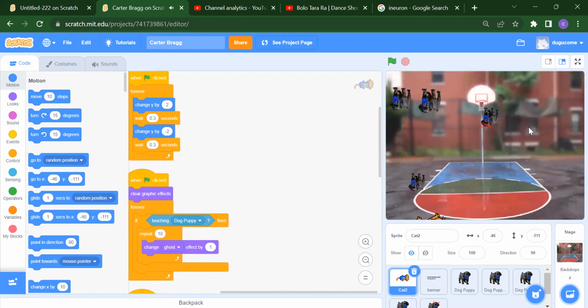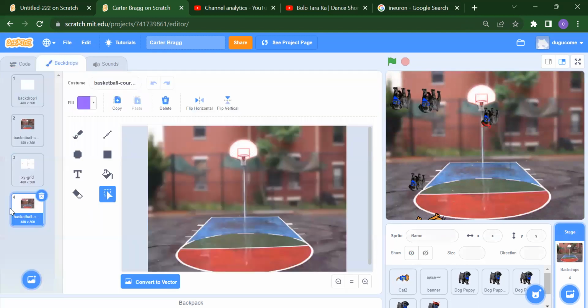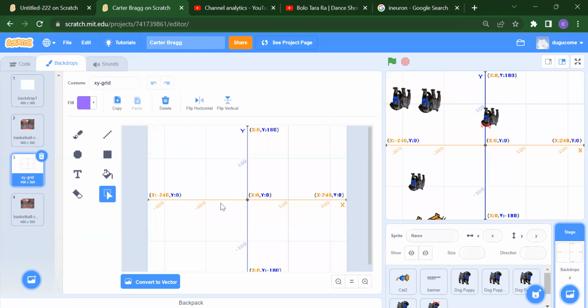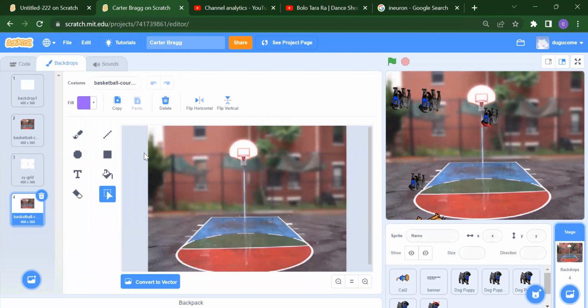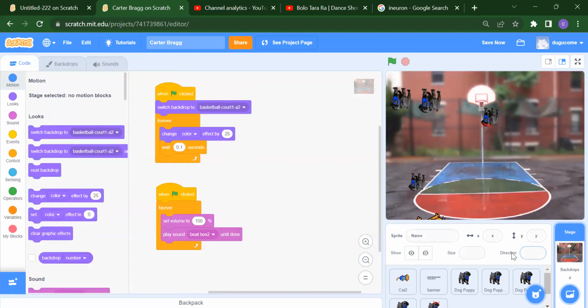Okay, so first thing, how many sprites do we want here? So as you can see, we need to just click on the sprite. So total we have three sprites. The first sprite is our basketball ground. The second one is about your x-axis, y-axis, and the third one like your basketball ground. Okay. So now let's see how many sprites we want. So this is our background, which is our backdrop.